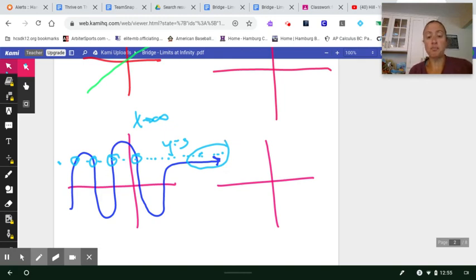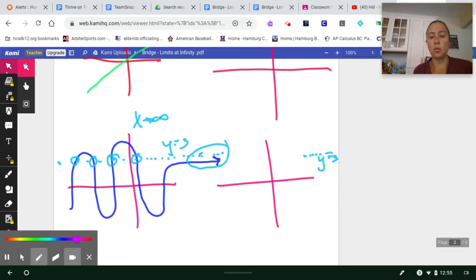So our 4th graph, draw anything you want, just as long as your function is approaching a height of 3 here. So I'm going to put an asymptote in at y equals 3. And you can draw any function you want as long as it's heading, at the very end, to y equals 3. It's got to tail off at y equals 3. So it either has to end up here or end here. But again, draw anything you want.